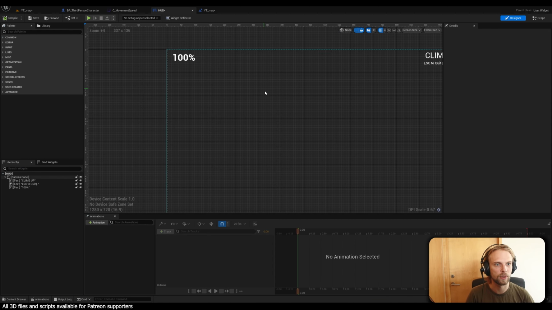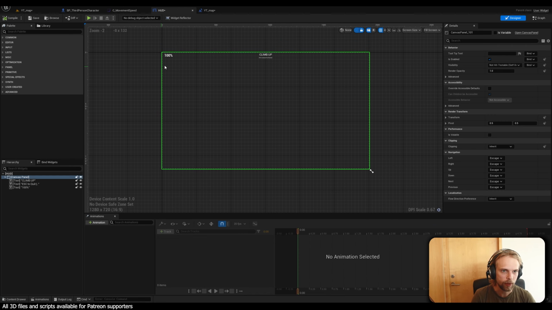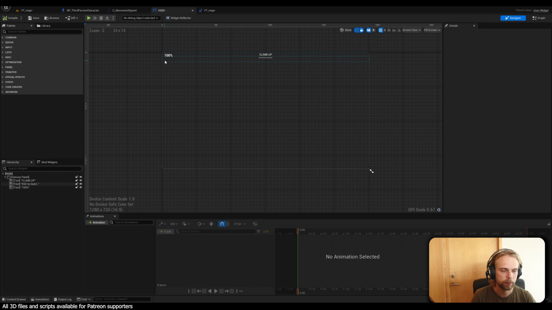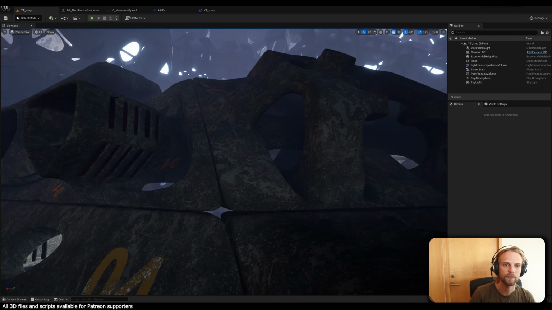We have our HUD here done. So basically, once people reach the top level, it's going to be 100%. So this is where I'm going to leave you, and this is where we're going to say that this is finished.